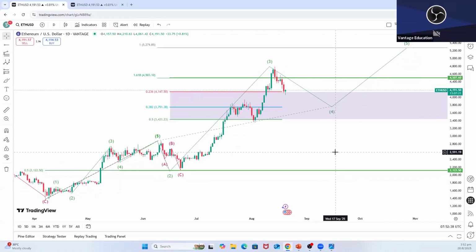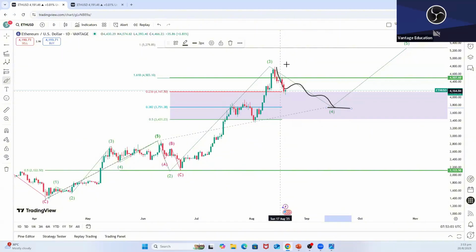Okay, so the thing about trading is number 1, you need to master trend. You need to know where price is moving. Is it moving up or down? Okay, so based on the charts right now, if we are going in a wave 4, right now it's going to do a short-term movement down. You can play the sell. I just personally would not do it. I'd rather wait for the 4 to end.